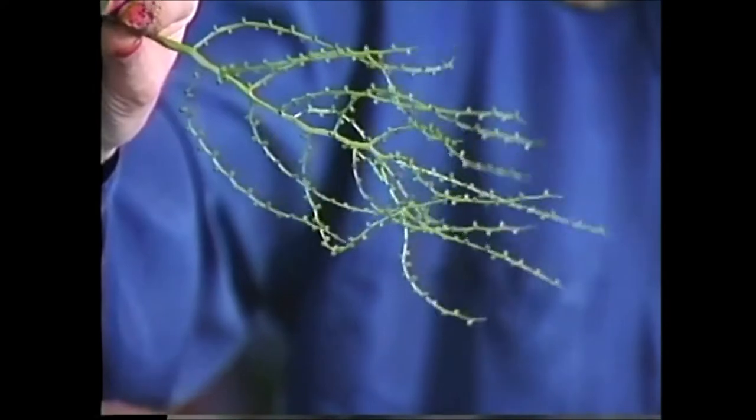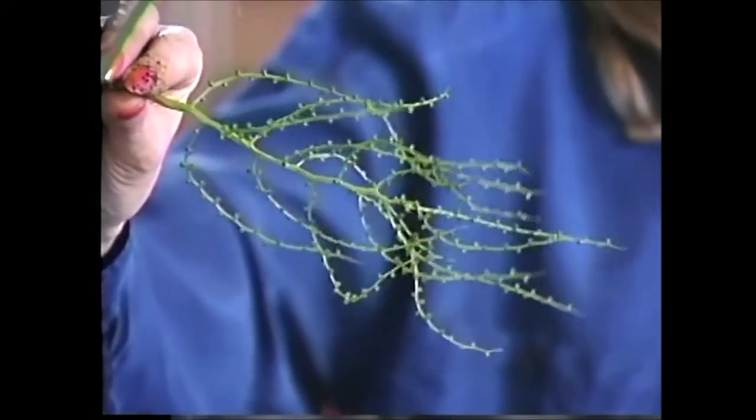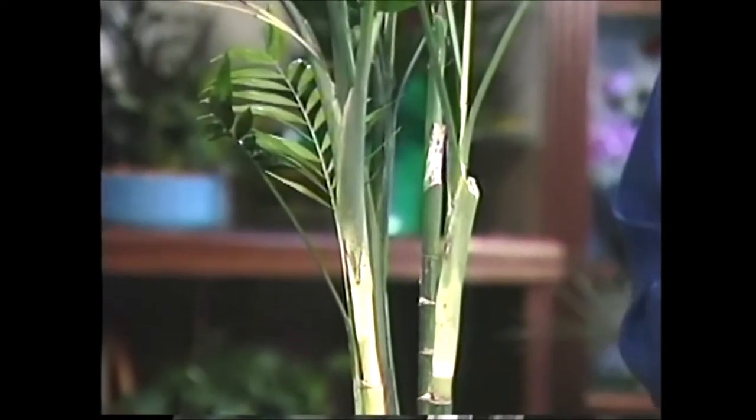And I see that I also have a piece of fruit right here. It's just starting to come out. I think it's really interesting. The Neanthe bella palms are one of the easiest palms that you can grow. They may get up to 5 feet tall, and they are quite easy, so you may actually see them become 5 feet tall if you take care of them. They're wonderful plants that are natives of the rainforest in South America and also in Mexico. They've been with us for years and years as houseplants, and I think they are just great.